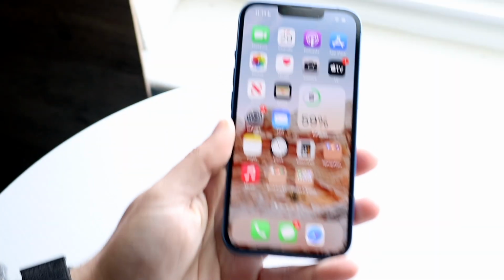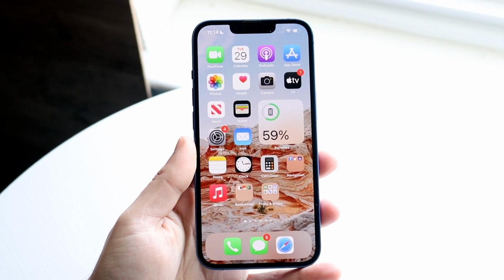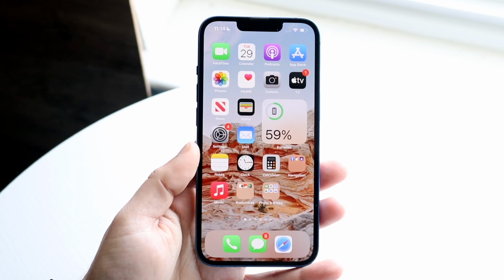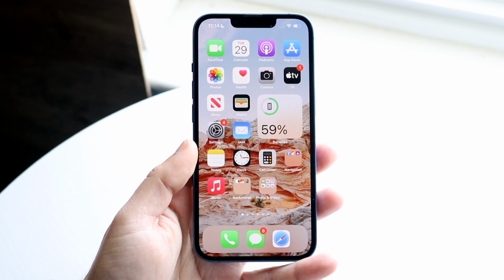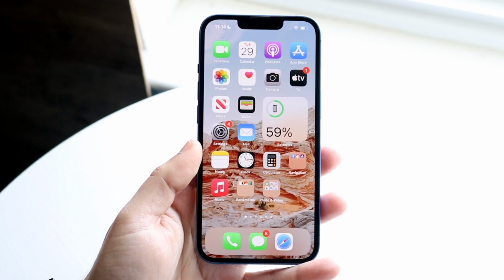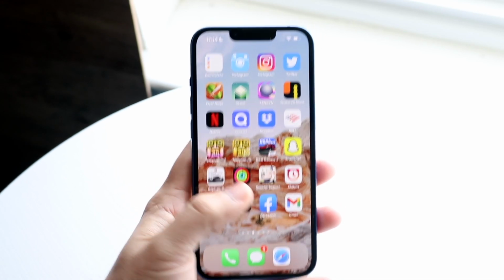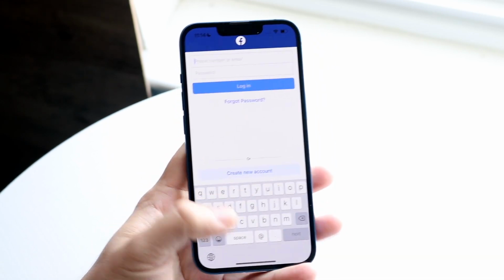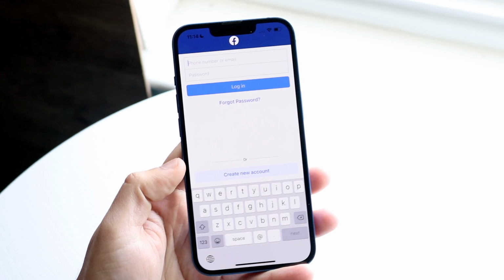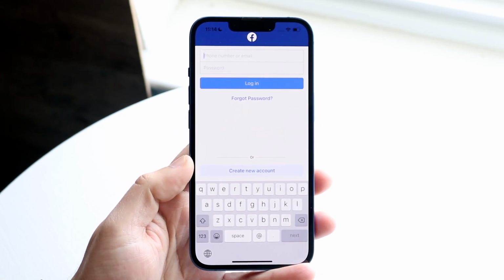So there's an iPhone app out there that I would probably recommend everyone go and uninstall. It's probably one of the most installed applications in general, and it's actually the Facebook application. Now, I will personally never install this ever again on any of my iPhones. Well, not my personal one. This one is not my personal one.